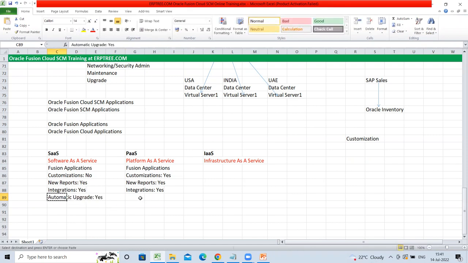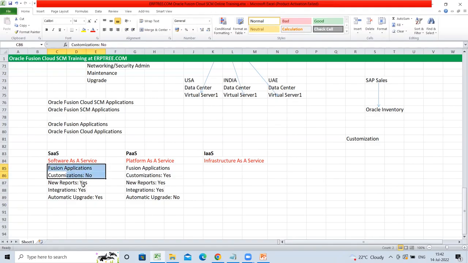If you are a PaaS customer, automatic upgrade is not possible. You have to do everything through a manual process. Because here, why would Oracle upgrade automatically? The product Oracle is providing, you are not disturbing with customization. You are not changing it.